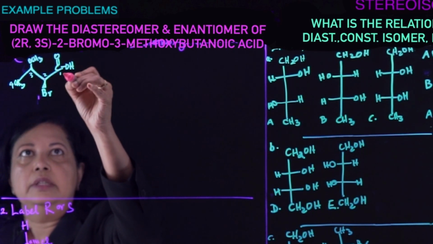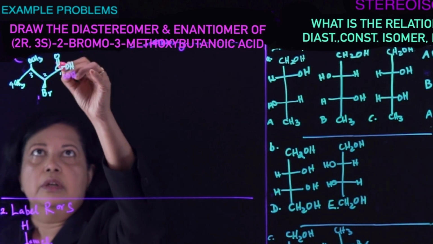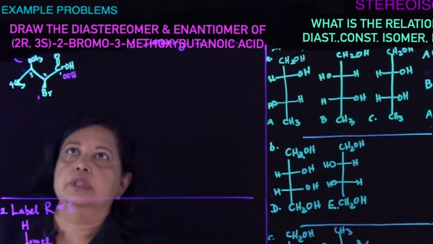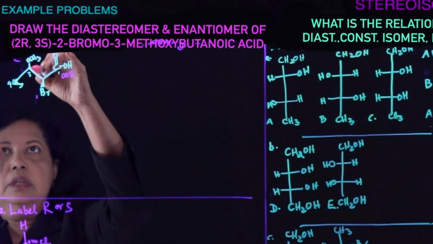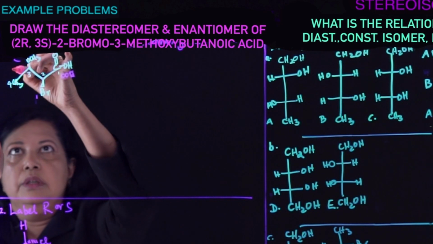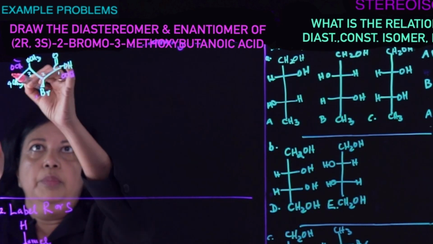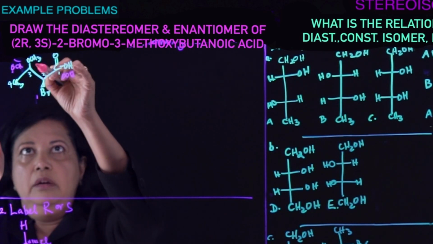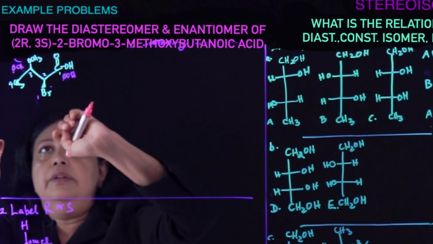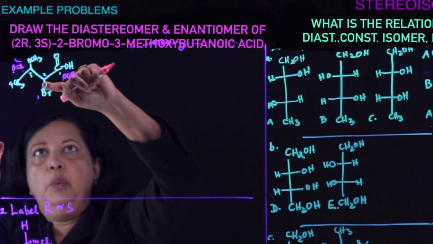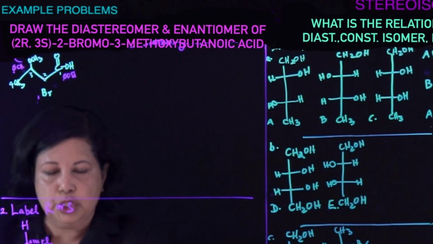Over here, this carbon has oxygen, oxygen, oxygen, 3 carbon-oxygen bonds, and a hydrogen. This carbon here has oxygen, carbon, and hydrogen. So this is definitely going to be higher priority. So this is going to be counterclockwise, which would make it an S. But it says it's an R. Therefore, this is not a wedge, but it is going to be a dash.